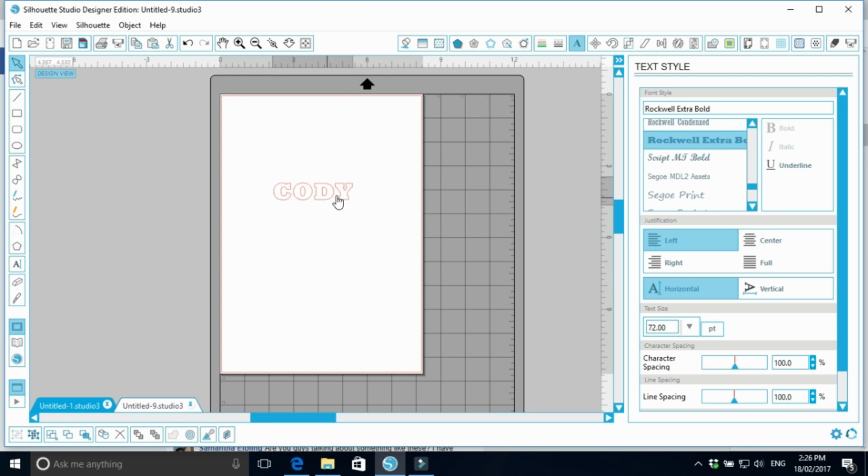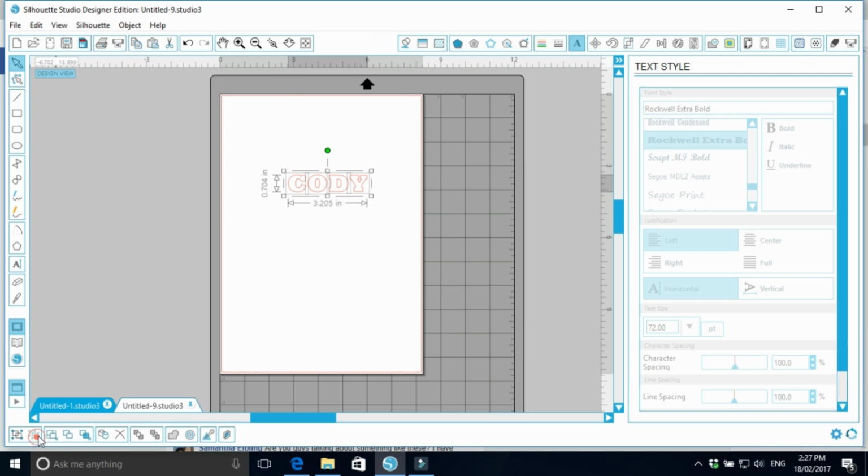There we go. As you can see, the child's name is grouped together, each letter. I like to ungroup it only because when I enlarge it, it actually enlarges to the right size. When it's grouped together, it makes it look bigger than what it is. So as you can see here, when you group it together, it is 1.1 centimeters. But when I ungroup it, it's actually 0.7. So the correct measurements are when you ungroup it. That's the reason why I like to ungroup my letters before I enlarge it.